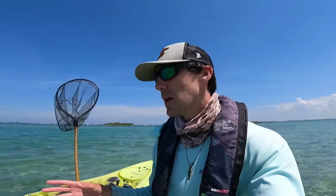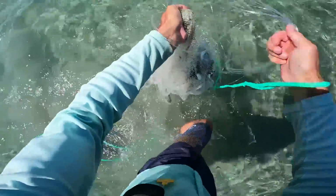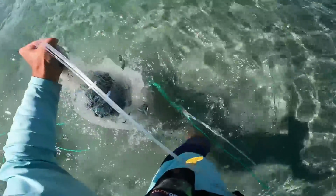But now we're out of bait. And I think I'm going to throw the cast net one more time and just see if we can get some of the larger mullet. And then try a couple of those and see if that's maybe what some of the bigger snook want to chew. So let's do it. Got a few in that toss. Oh my gosh. And a ton of little greenies that I didn't even see.